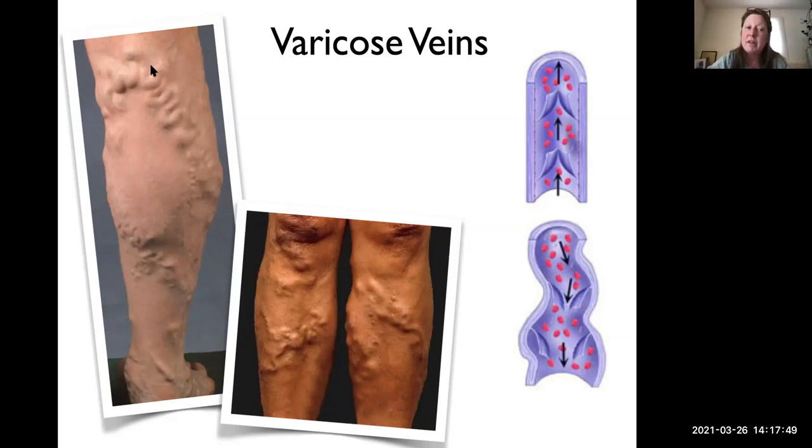Because as the veins grow larger and larger, they hold more and more blood, which means that less and less blood is returning to the heart. And that can lead to potential consequences in terms of cardiac output. So this is surgically corrected when it's severe. Keeping your feet up and wearing those elastic socks is a way to cope with it on a day-to-day basis. All right, I think that's it for veins.